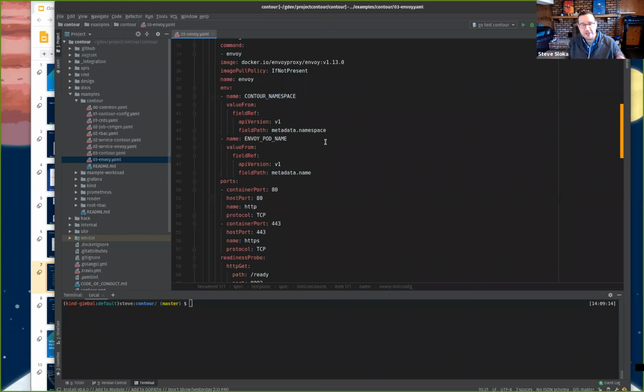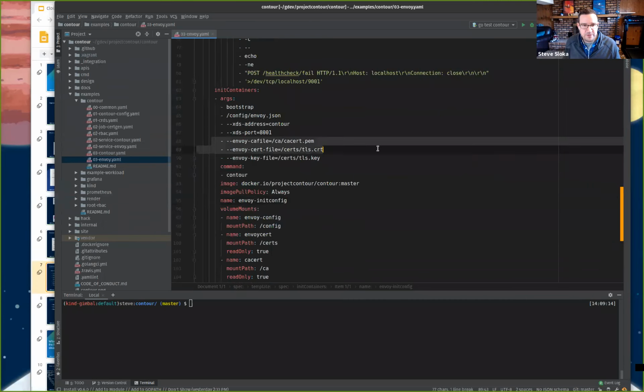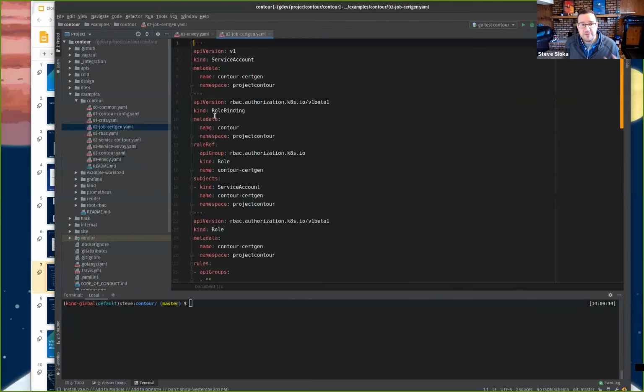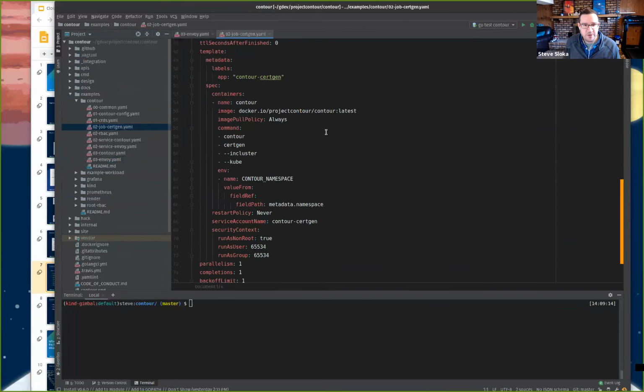That communication used to be unencrypted, before we solved it, which isn't a big deal until you start adding TLS certs to your Envoys. Then anyone could basically intercept that traffic, possibly from inside the cluster, and pick apart your certs. So we now secure that, and that's what those certs are here, you see that this gets referenced. By default, out of the box, we give you this job, and this job will go ahead and create generic certs for you.